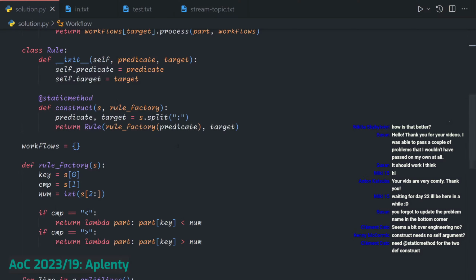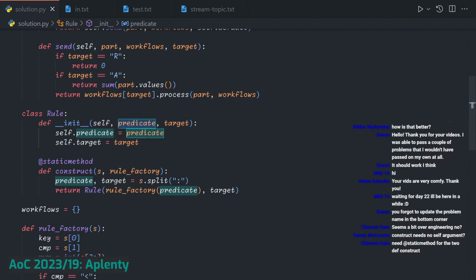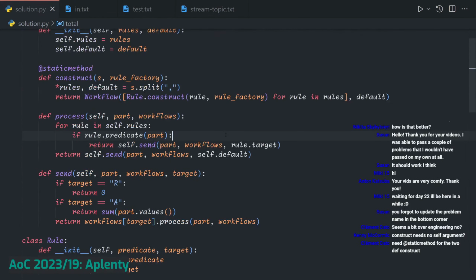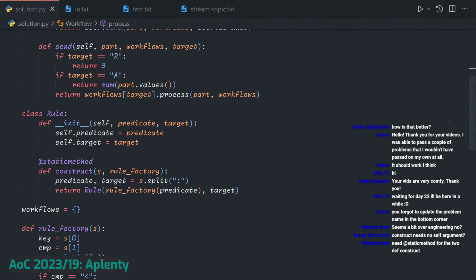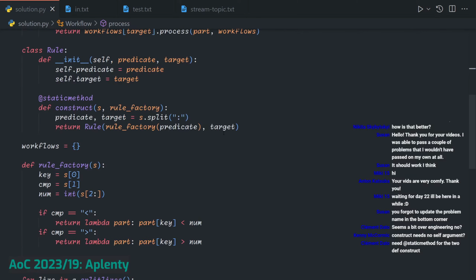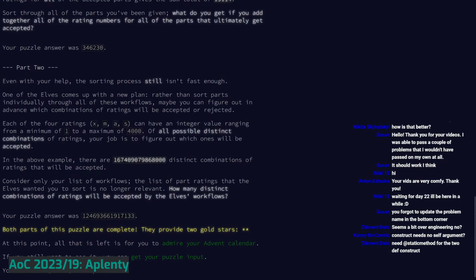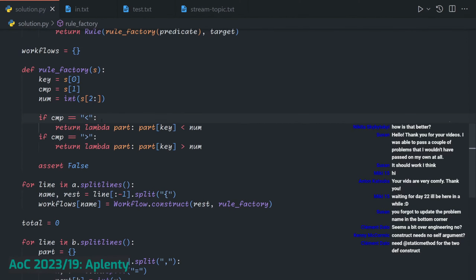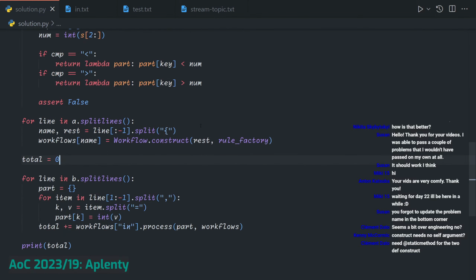So the reason this isn't extendable is because for predicate, we've made an abstract function, and so we have no way to inspect it, so we can't just change this part or change the process part. And so what we're instead going to need to do is rely a bit more heavily on the input format. So we're basically going to need to make our code less extendable because we need to depend on our input being numerical and all of our comparators being less than or greater than comparisons. So let's start from the top and work our way down.